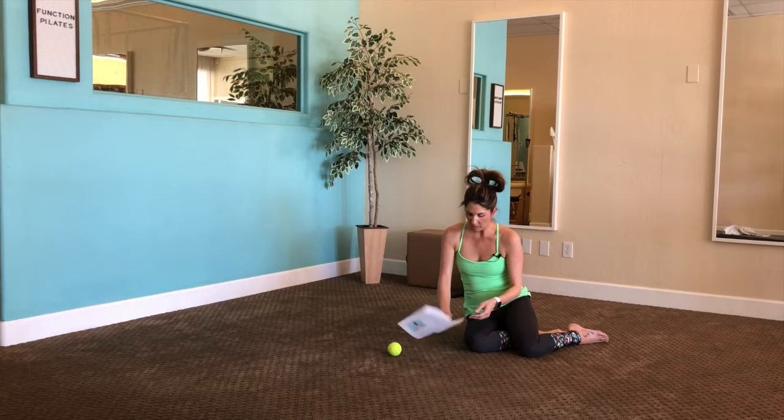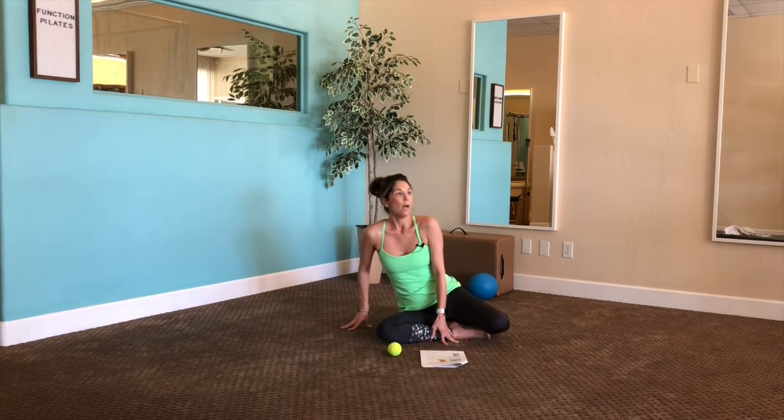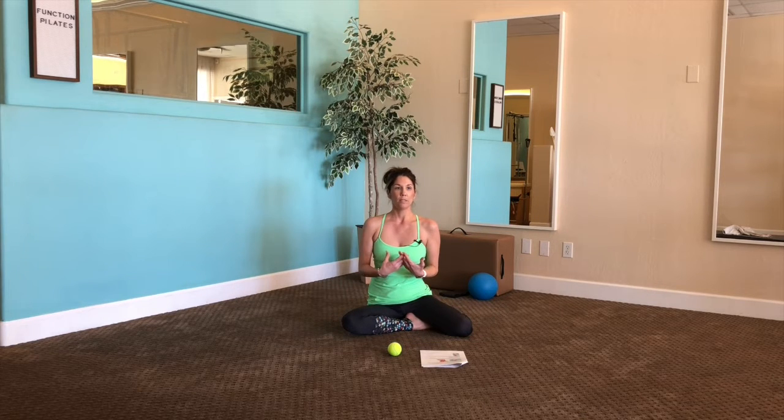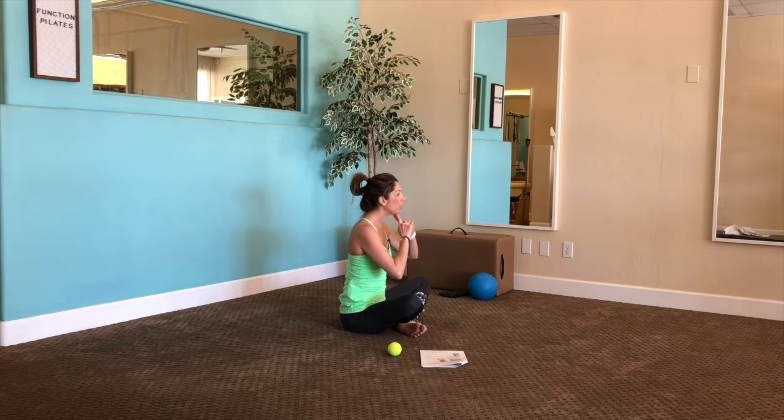So then let's turn to the next page. So we go into more of a release. Let me recenter here, guys. A release of the muscle that goes right below the ear down to the neck, okay? We call that muscle the sternocleidomastoid, and it also becomes very tight in certain positions when we have that forward head posture, because you have to remember when you are in this position, the chin is jutting forward and it's shortening the muscles from back here, creating this shortness and tightness, creating long and weak through here, okay? So we want to reposition and strengthen to take our head back that direction, okay?